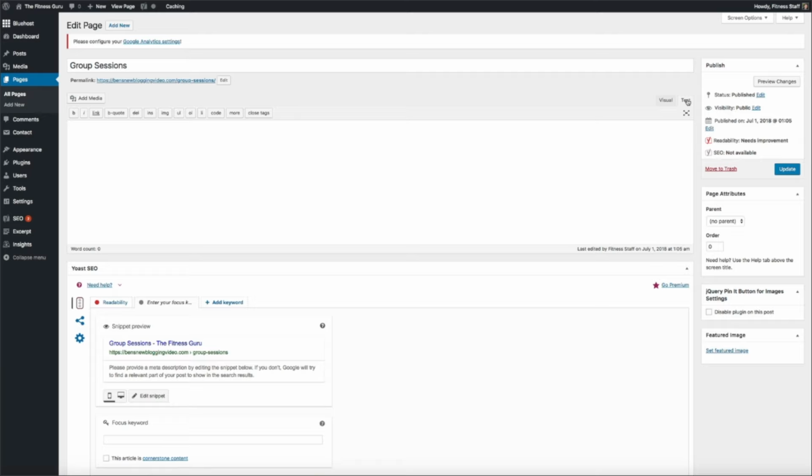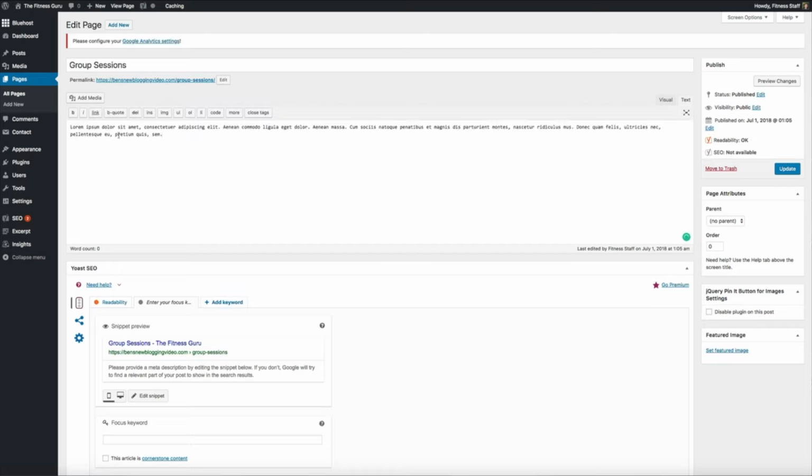All right, so the first thing I want to do is add a little text before the form. This is a great place to explain what your form is about and entice people to fill it out. And you're basically just putting your cursor in the content box, and I'm just copying and pasting some dummy text, but again, this is where you'll add your little intro if you want.